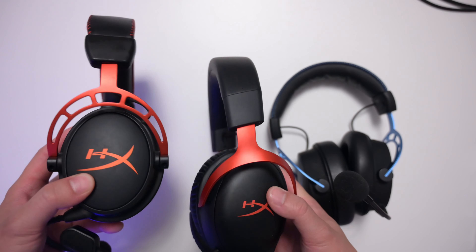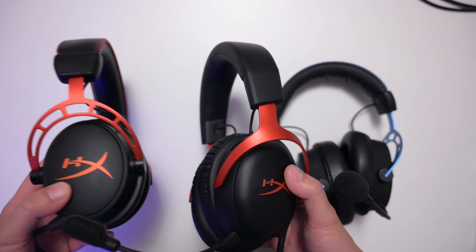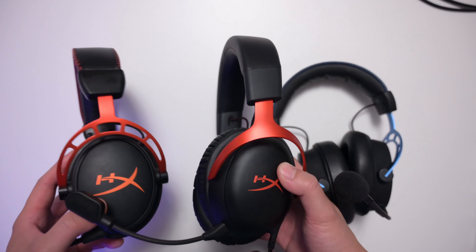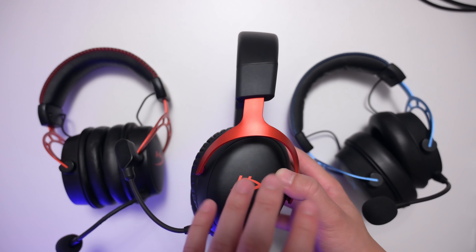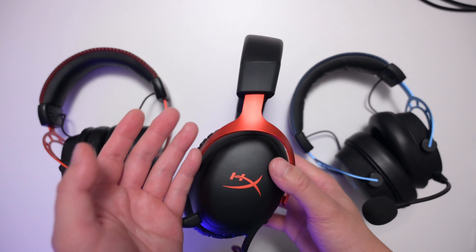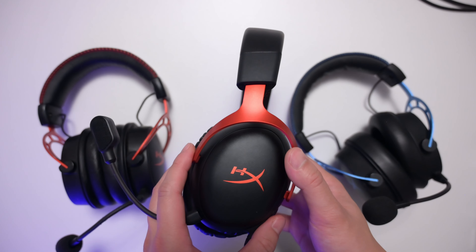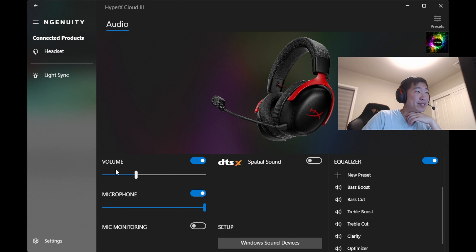The Cloud Alpha is actually a better tuned and more detailed headphone than the Cloud 3, but it doesn't have angled drivers. Honestly, all three headphones are great for gaming — I've been using the Cloud Alpha for about six years. But if you ask me which headphone has the best directionality, it's definitely the Cloud 3. The midrange and treble are slightly treble-emphasized but voices — both female and male — sound really natural. For story mode games and normal content, the tuning is actually really good too.